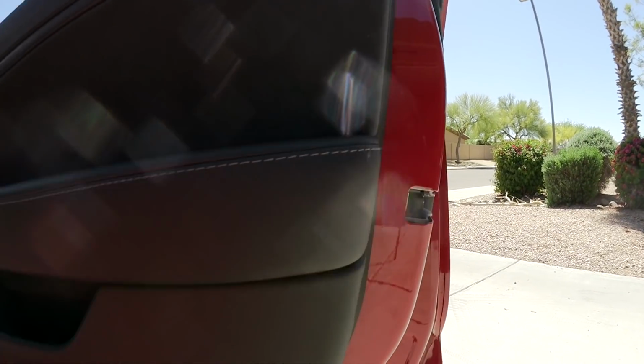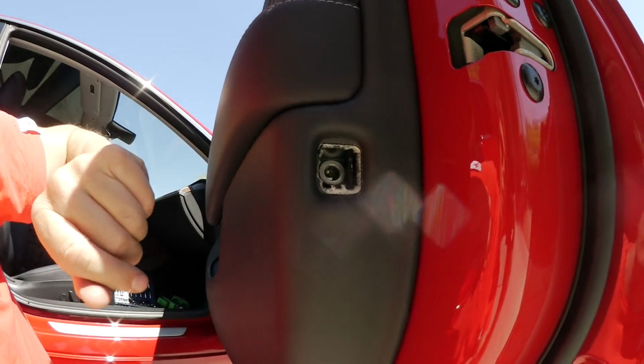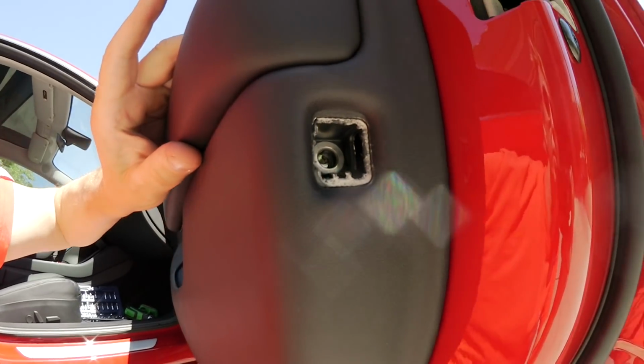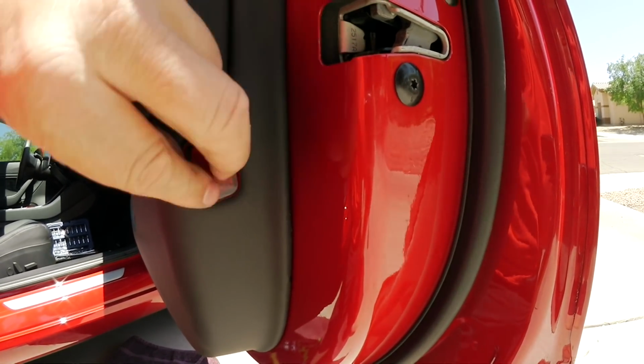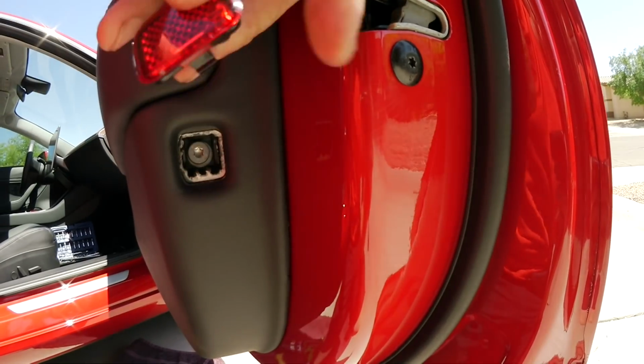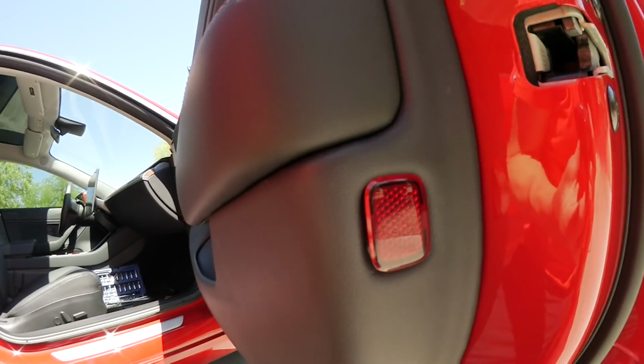So press the door panel in until you hear a firm snap. And then you can apply the bolts again, one of which is difficult to see here under the switch, and one of them is here and one of them is on the side here where you later have to put the reflector on. And then snap the reflector back in. On the Model S there's a lamp, here it's just a reflector. Press that in.